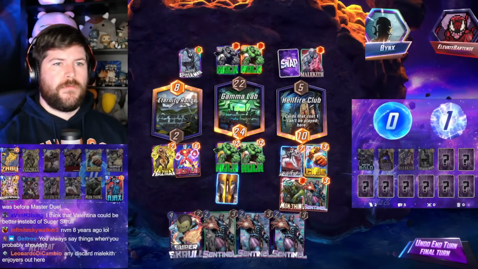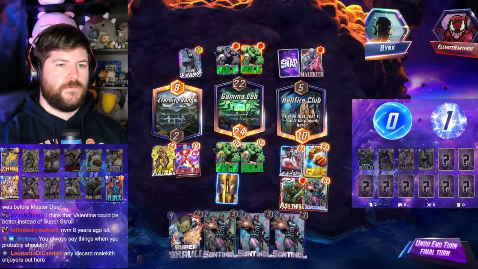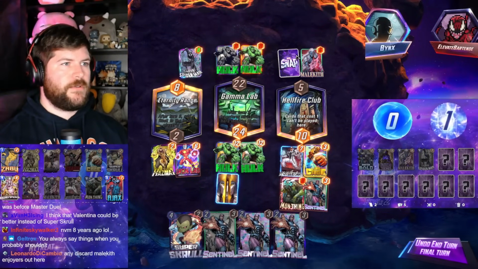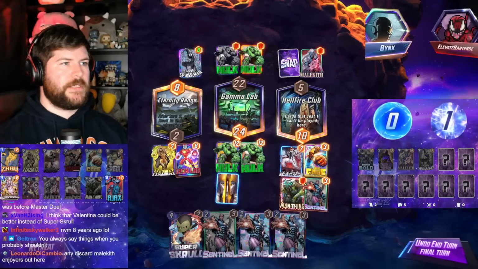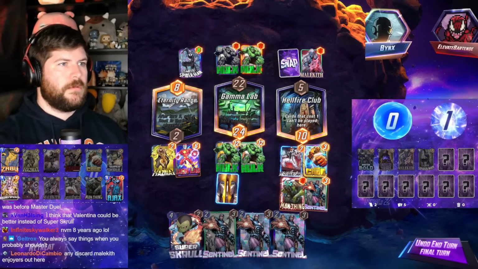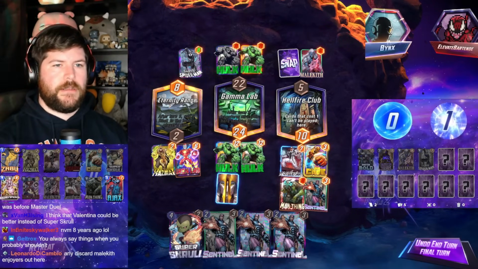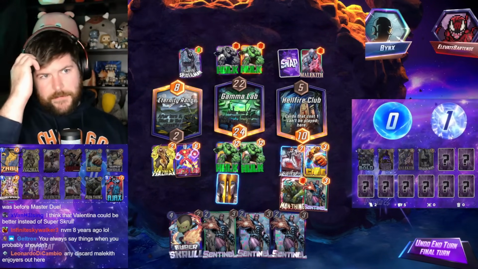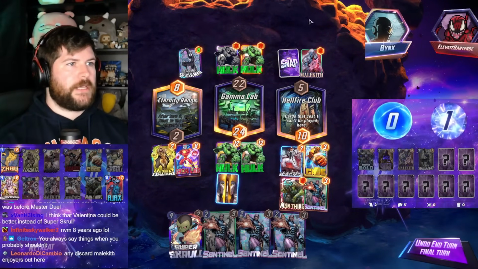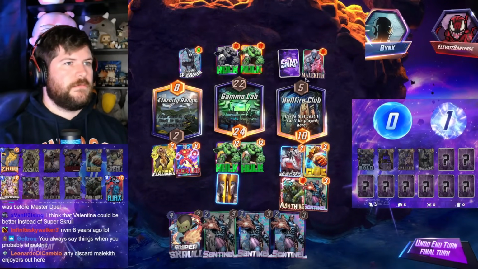Duel Links came out a while ago, 8 years ago. Discard Malekith enjoyers? Why would you be playing discard? Why would you be playing this in discard? What's the thought process? Just to get an extra discard at the end of the game? Probably fine. I mean, Malekith can go in so many decks. 4/6, draw and play a card.